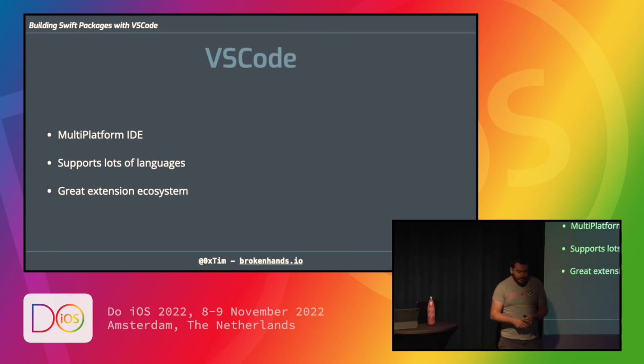And it has a great extension ecosystem, as I mentioned. If you want to put in a JSON file and format it in a particular way, there's probably an extension for that. If you want to trim down whitespace or minify files, there's an extension for that. So have a look, check out the marketplace, because there are some really great extensions on there.